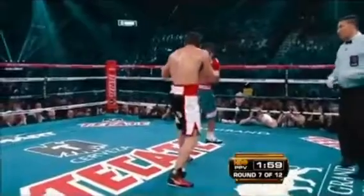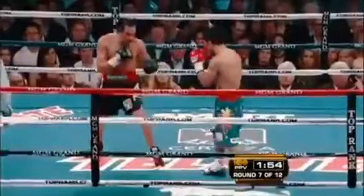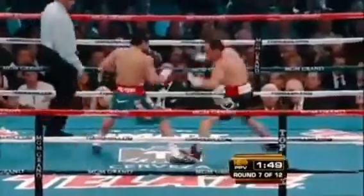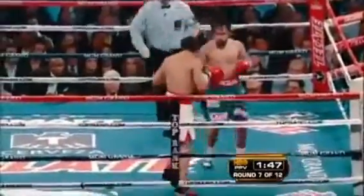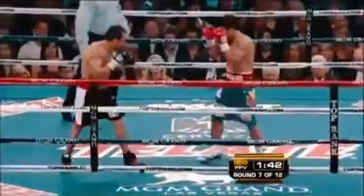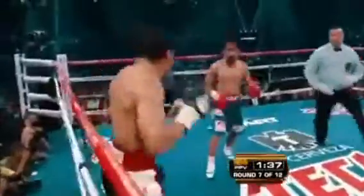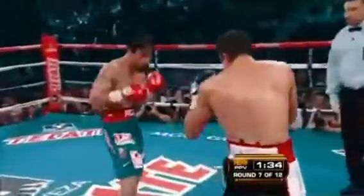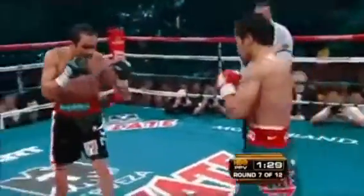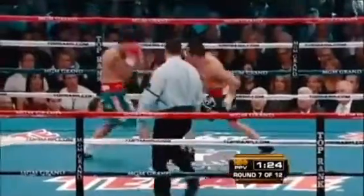Well, the difficulty of scoring fights between the two of them is bespoken by the divergent scores of both of the first two fights. One judge in the first fight, 115-110 for Marquez, another 115-110 for Pacquiao. In the second fight, the same thing happened with scores of 115-112. I don't know what the punch output has been in the first two fights, but these guys are fighting much more respectful, a lot more careful this fight than they did in the first two fights. So the punch output is, I think, down, but they're punching more for accuracy. Each guy is trying to make sure he doesn't make a mistake and leave himself open to get counter punched.